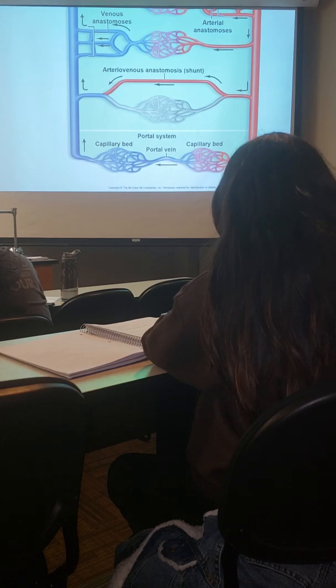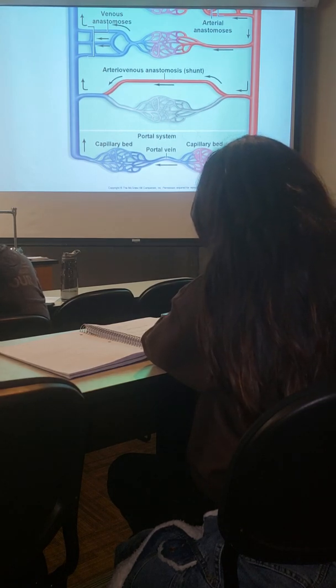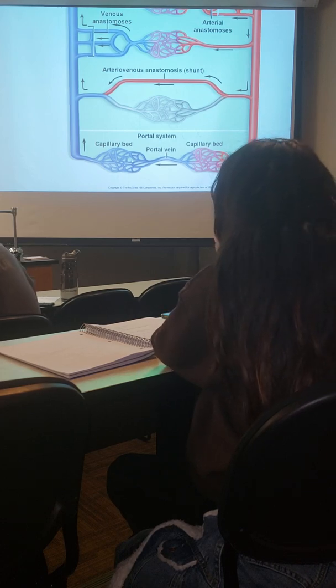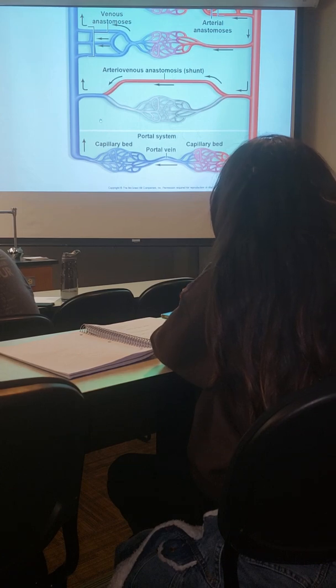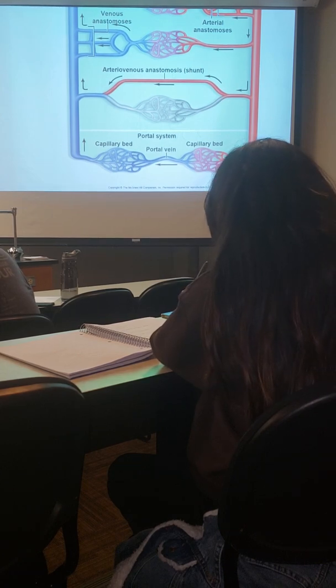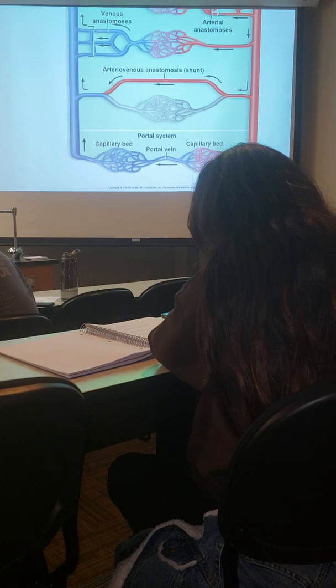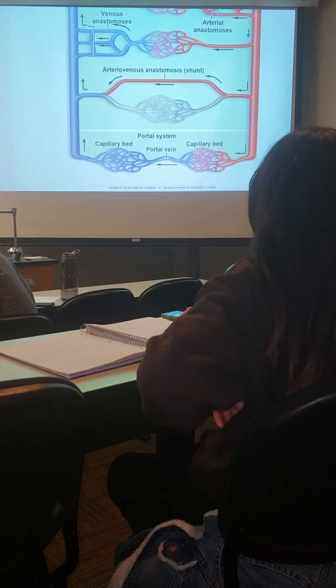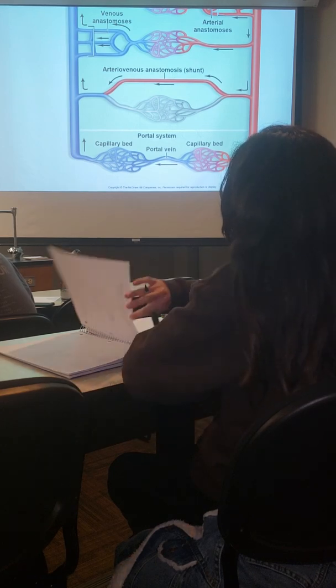So you're like, okay, well then why do we need a second capillary bed? Remember we said there's other things in your blood besides gases. You have nutrients, you have wastes, you have hormones, you have all the different things. The purpose of this second portal system is to deliver those like nutrients or hormones or whatever, right? Now, we're gonna especially talk about something called the hepatic portal system. What does hepatic mean? What organ is that? Hepatic means liver.